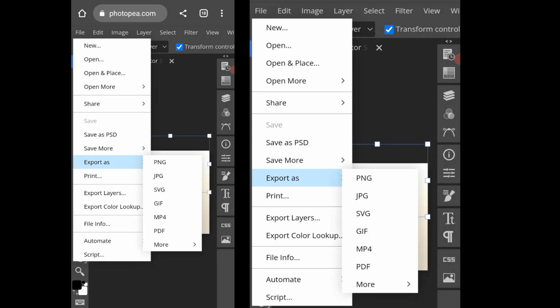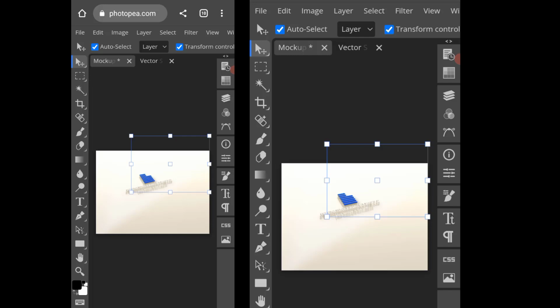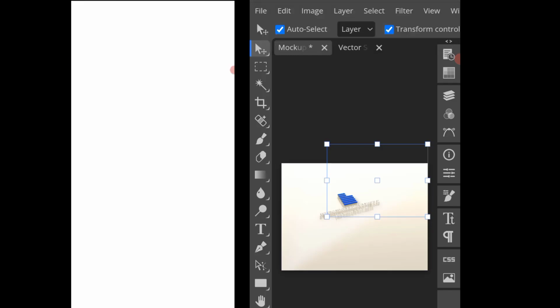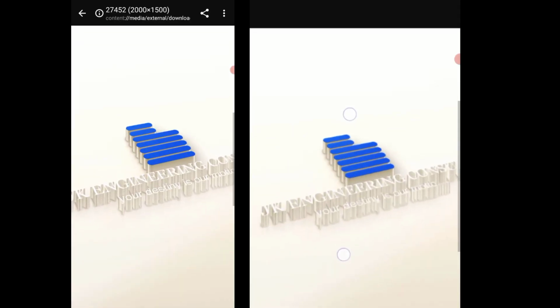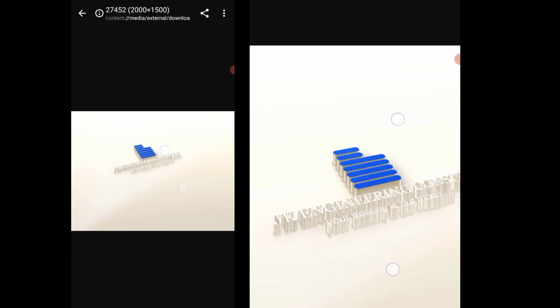But just here like this, I'll come here, export as, then I'll export as a JPEG. Okay, you can see it is even better like this. So I will just come here and save. Alright, so this is what we just did. You can still zoom in and decide to cut out that part that looks unfriendly.